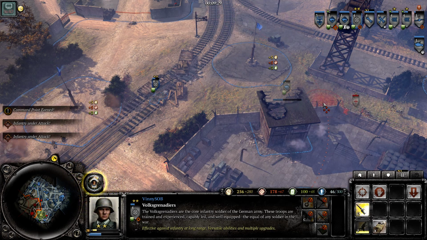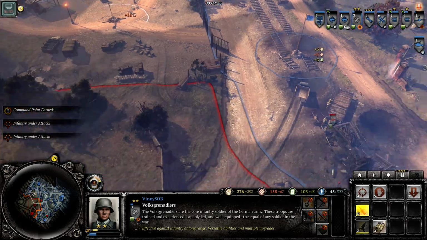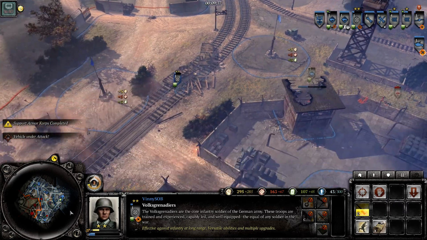We have lost a squad. Where am I losing all these squads? Oh, you know what? I moved them up to the death. Those two squads, damn it. I didn't watch them. Small arms fire!